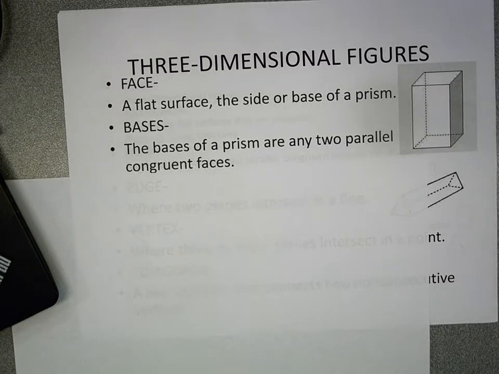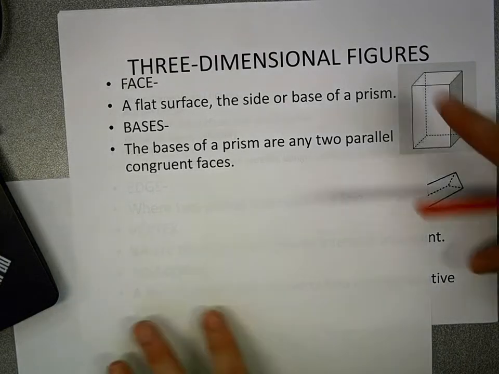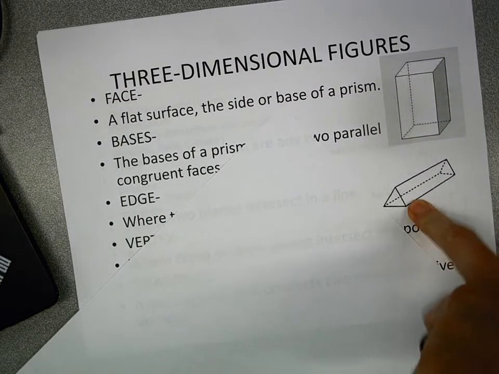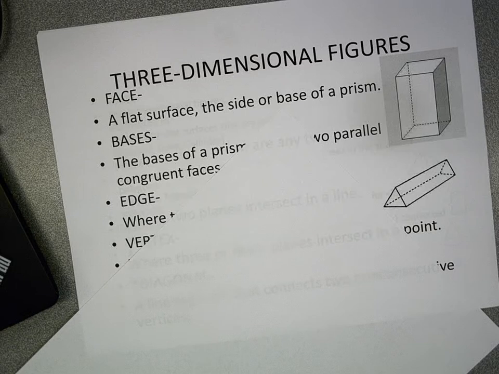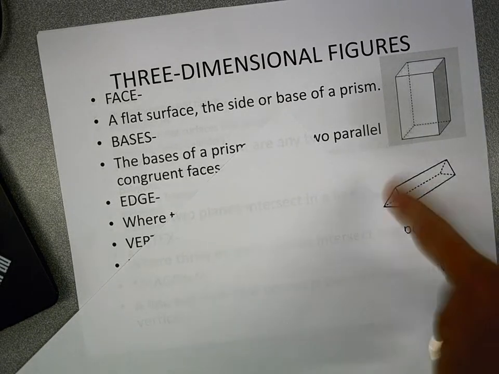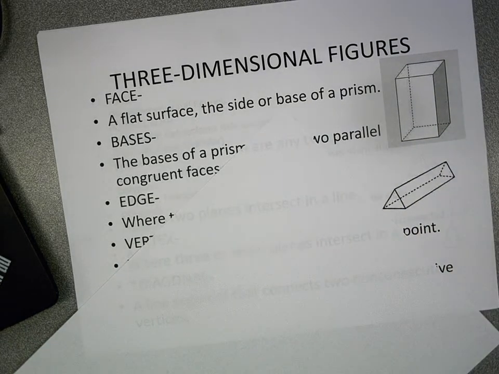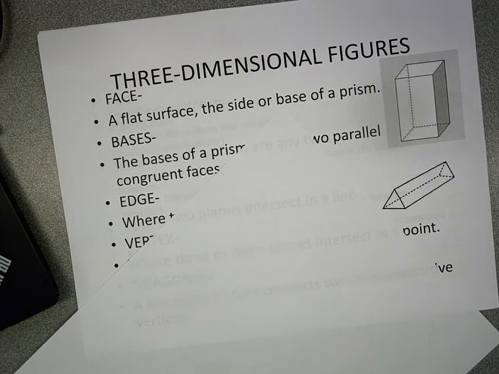Well, when it comes to a rectangular prism, you have a lot of sides or faces that can be considered bases. But for example, if I take something like this, what's that shape called? Triangular prism, right? It gets its name, we'll talk more about this in a bit, from its bases. You have a bunch of rectangles, but the two ends that are congruent, the same size, and parallel, those are the bases. These are the bases, the two triangles, while the rest of them are considered just faces.